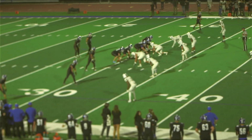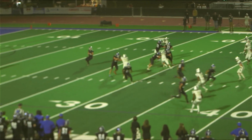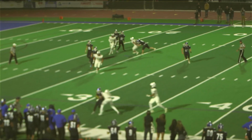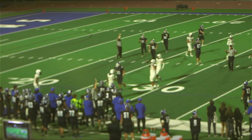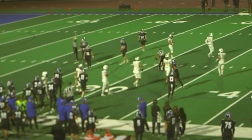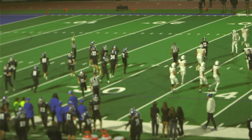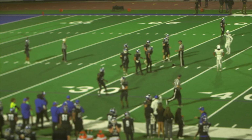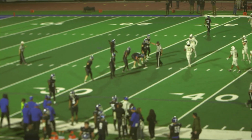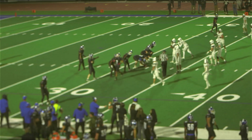So a loss of 2 on the play, 3rd and 12 at their own 31. A motion by the receiver. Benucci throwing right side, caught by Sims, but well short of the sticks. Caught at around the 32-yard line, and now it's going to be 4th and 10. Dearce Brown coming down on that tackle made a very big hit to shut down that play, and a poor decision by Benucci to make it a short pass instead of trying to get that 3rd down conversion, and now they're forced to punt once again.